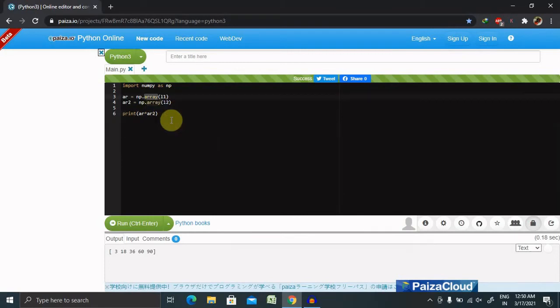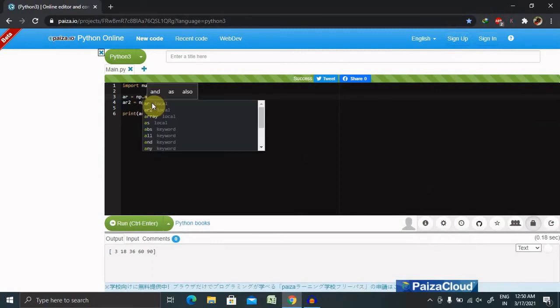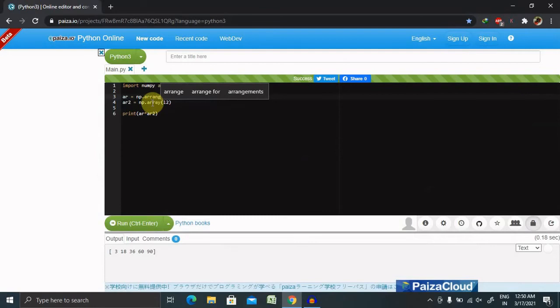So here we are going to discuss arranging an array, a sequence of integers from 10 to 1 with steps of -2. So np arange, then the values which we are going to provide here, 10, 1, comma -2, and then we want to print this value.